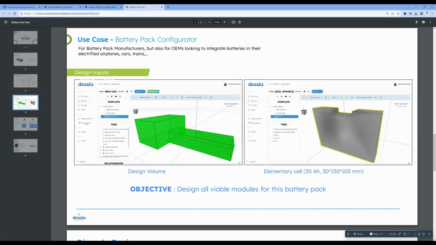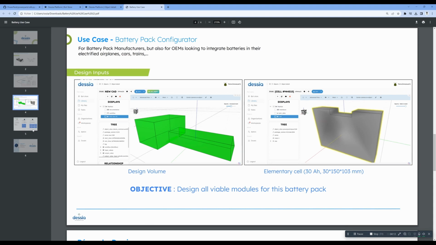And so what we will look at in this specific use case is a simplification of the overall problem. As an input, we will have a design volume. So this is, for instance, a 3D volume that has been communicated by the customer. The customer wishes for you to design within this volume. And we'll be looking at one elementary cell that we need to use to produce our design. We could think of a harder problem where you actually have a database of elementary cells and you're trying to figure out which cell you should use, but that will not be covered inside today's use case.